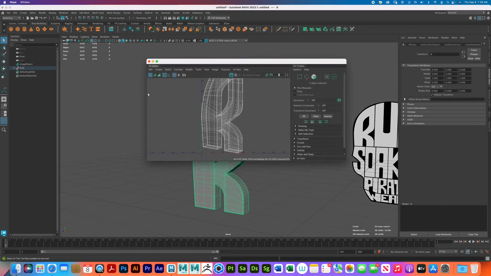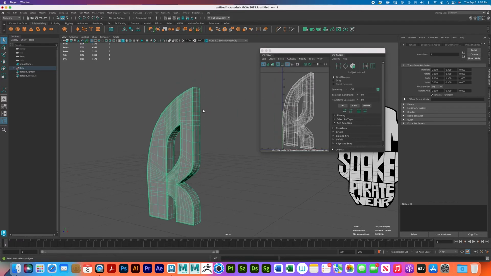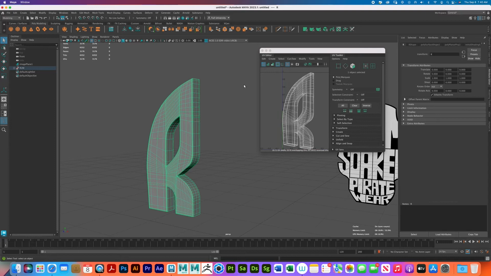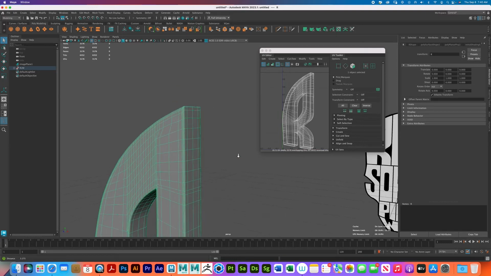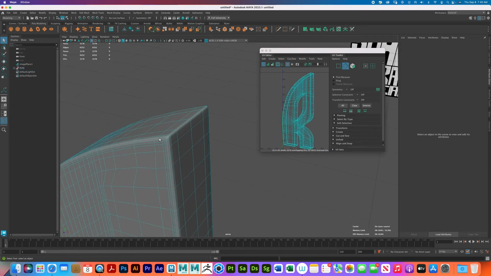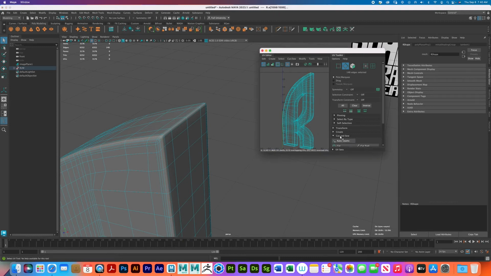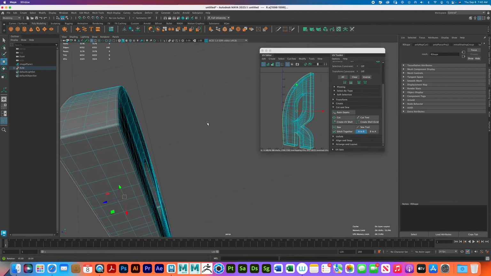I'm gonna push this off to the side a little bit because right now I'm not gonna worry about that. But just so you know, this is a very easy to use UVing editor. It's very easy. So what I'm gonna do is I'm gonna come here. I'm gonna click this edge. Which one should I pick? Right here. And I'm gonna come here and I'm gonna press cut. I'm gonna come to this side, select this edge here, and I'm gonna press cut.